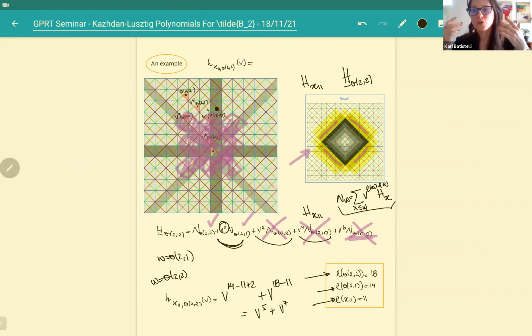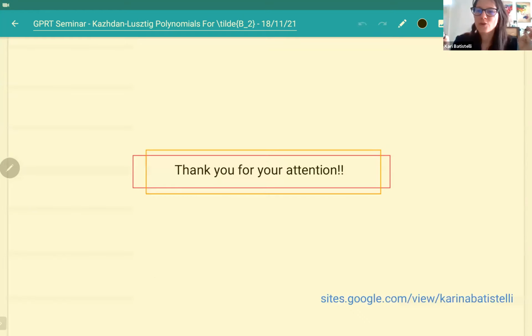So if you are curious about any of this, and if you want to see more pictures, and if you enjoy painting mandalas or whatever, feel free to look at the paper. It's already on arXiv. And if you come up with questions after this talk, I'm more than happy to keep discussing this because I'm very happy about this. And so thank you very much for your attention.